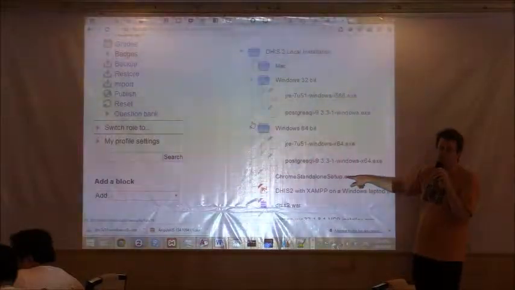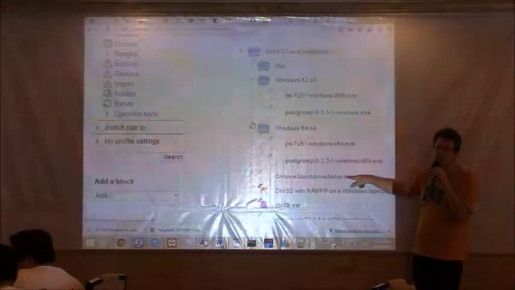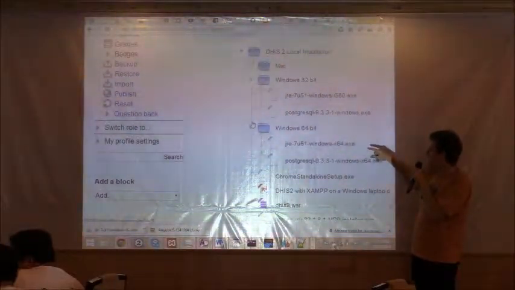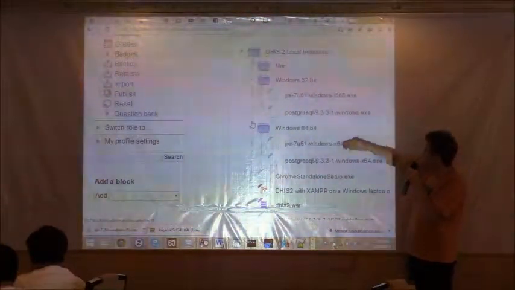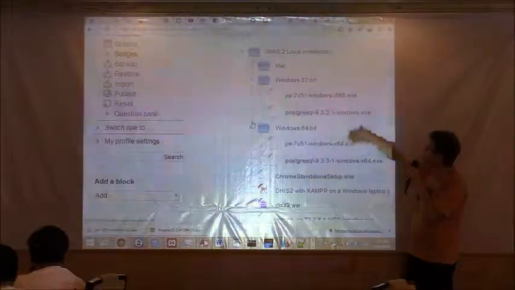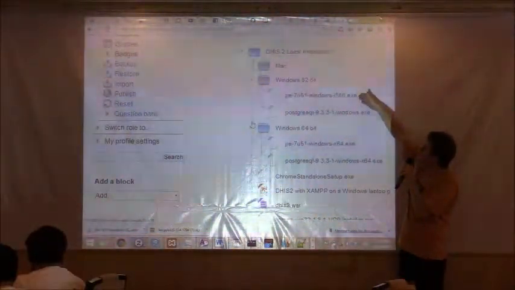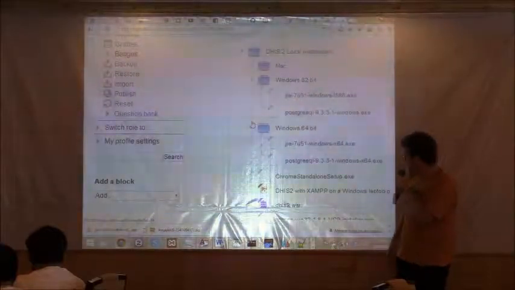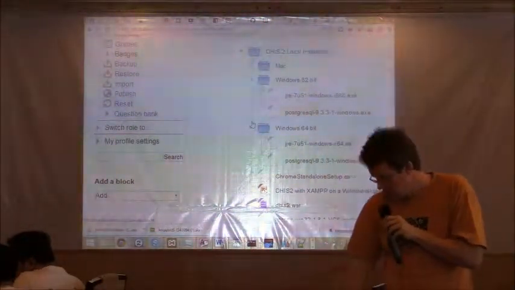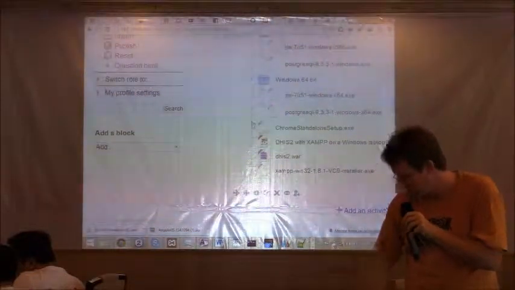This is just for people who don't have Chrome already. I think you should have Chrome. You see, these two are just for the people with 64-bit Windows, Java and Postgres. These two are for 32-bit. And then at the bottom, there is the XAMPP file.